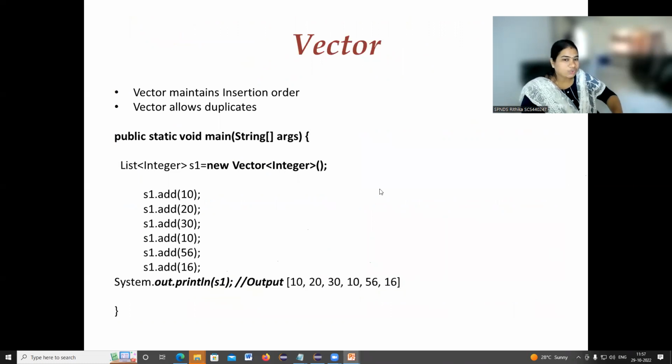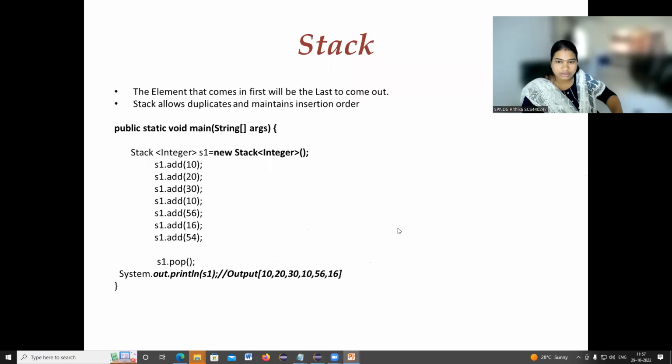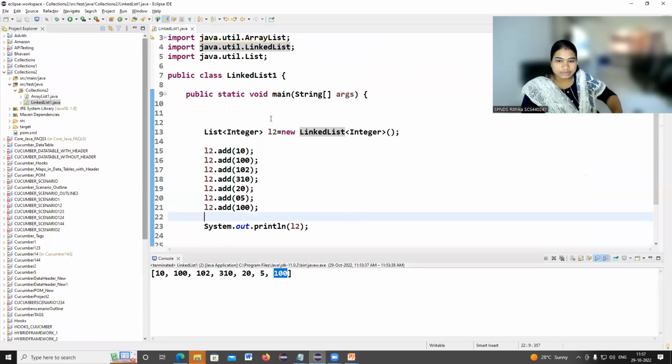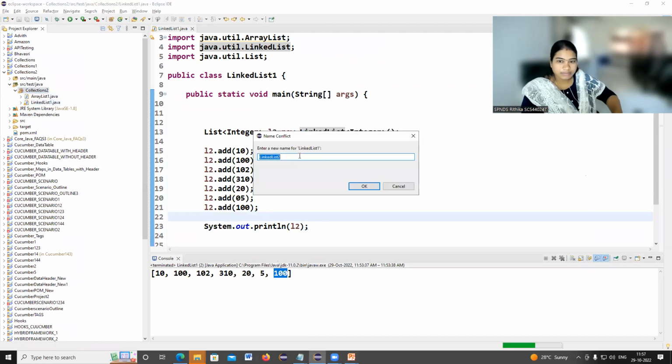Okay, now coming to vector. Vector means, just give me a minute. Let me first explain stack. I'm going ahead and copying the same thing, stack.